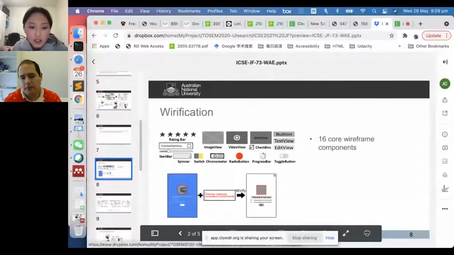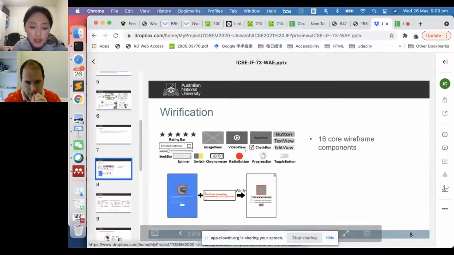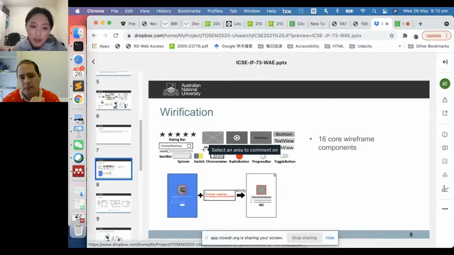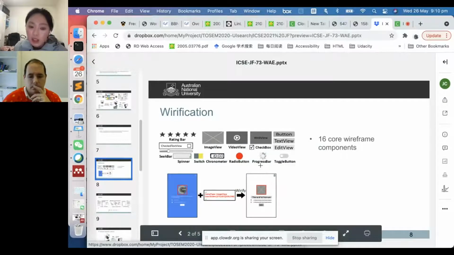Yes, it won't be difficult. These are the 16 wireframe components I selected from the popular designer and developer platforms. We just select these 16 components, and then we use different shapes and colors to represent them.